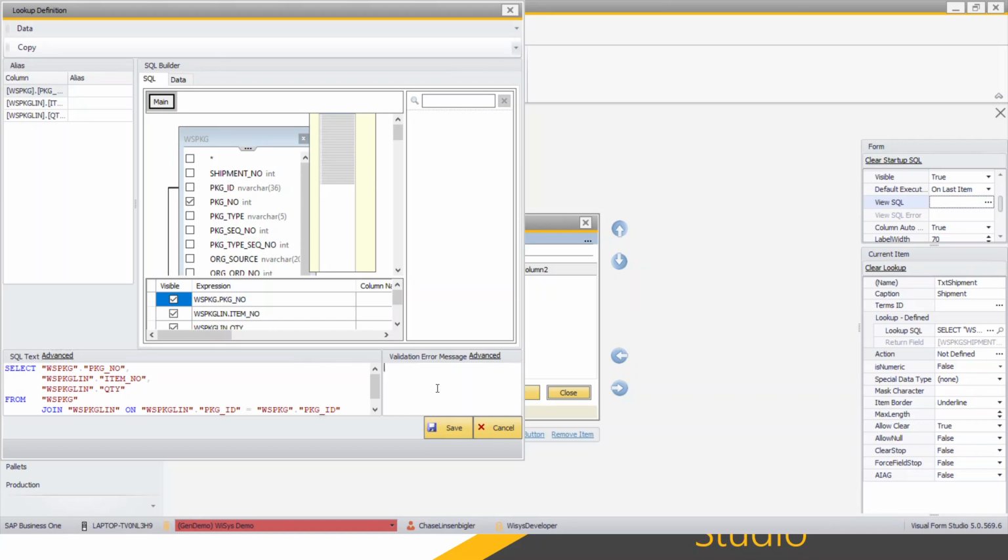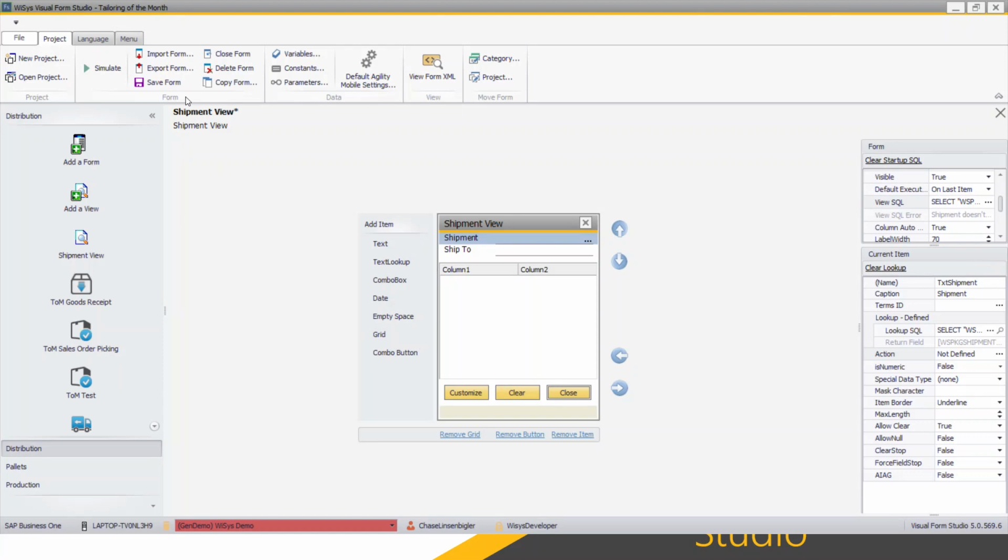And typically you would want to put in error messages for these. I know it's not going to error out, so I've been kind of skipping through that. But logically here, if we errored out, we would probably want to say something like shipment doesn't exist. It honestly should error out well before this if the shipment didn't exist, but that would be generally the reason we're getting the error. All right, shipment doesn't exist. Gonna save that. And now we should be ready to go.